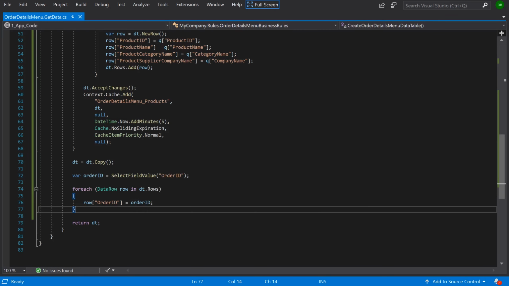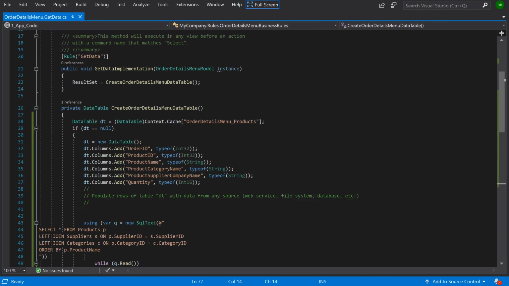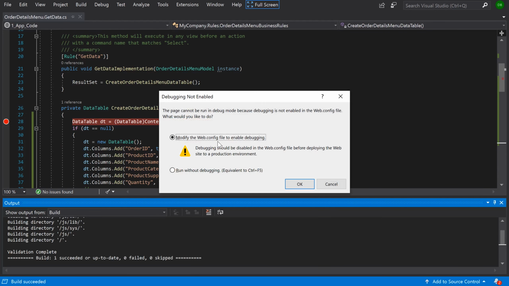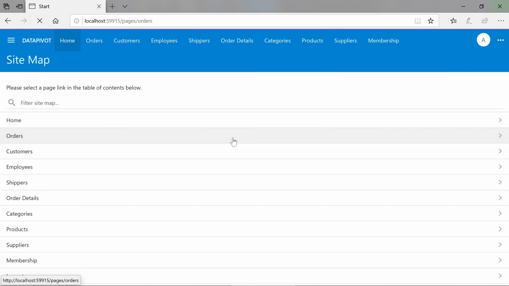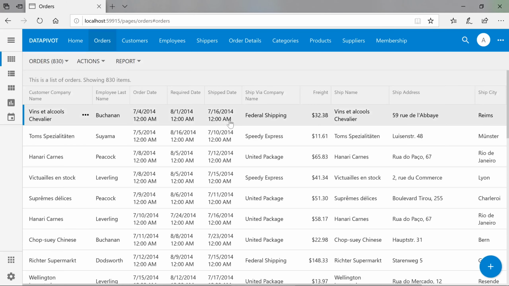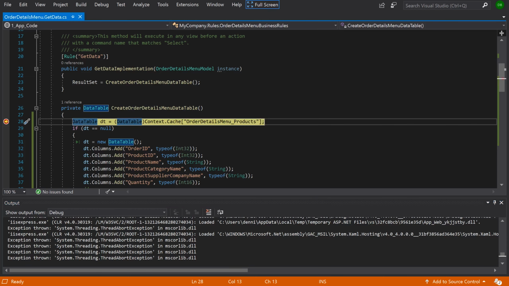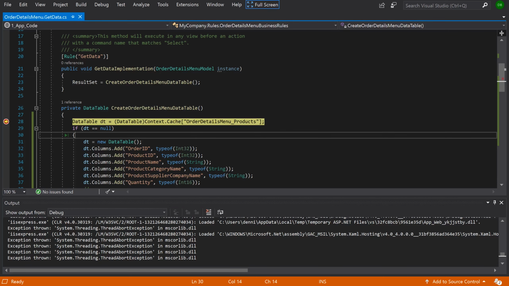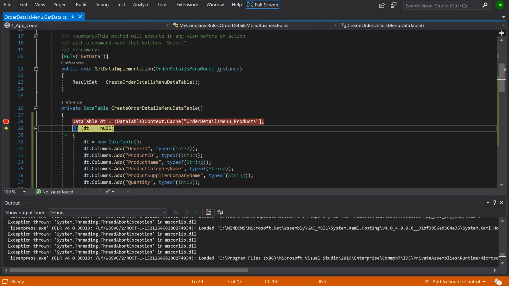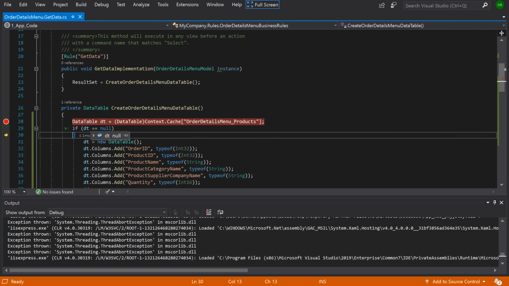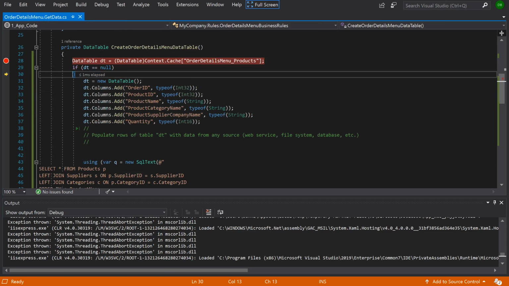Let's go ahead and drop a breakpoint to learn how this works. And let's start debugging. The first step will be to try to pull the data table out of the cache. The data table is null, so we'll go ahead and reconstruct it.